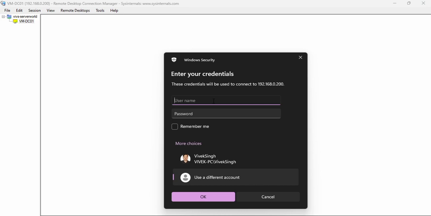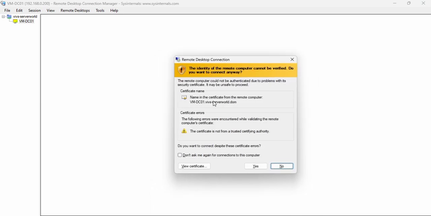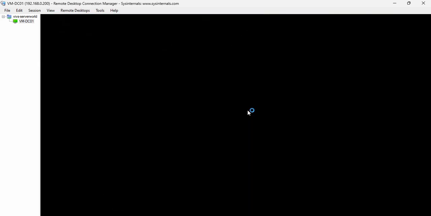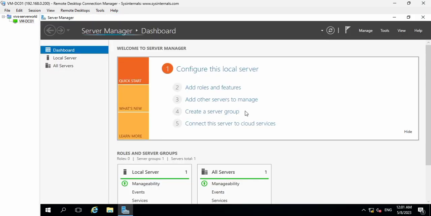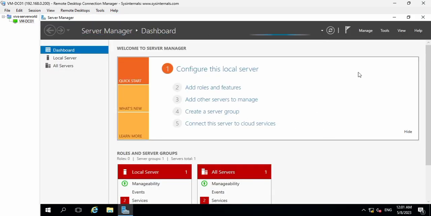So I'll use our NetBIOS name for login. Now we have successfully logged in.